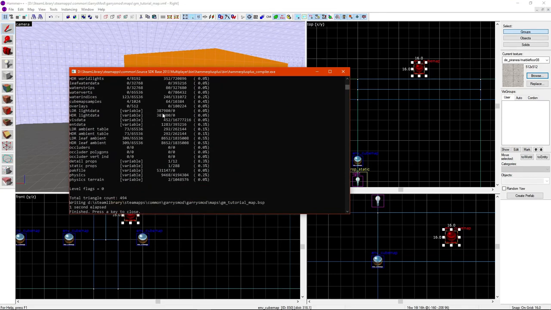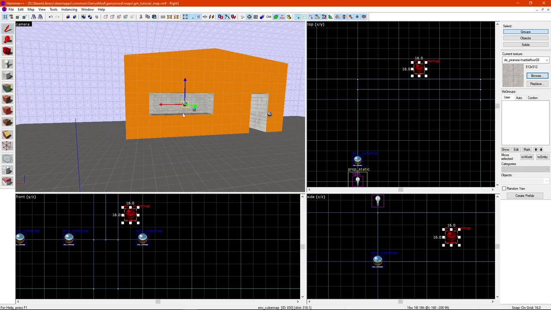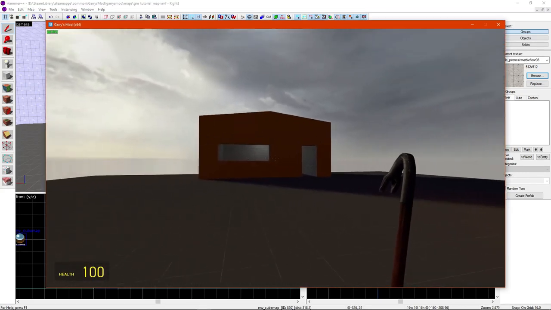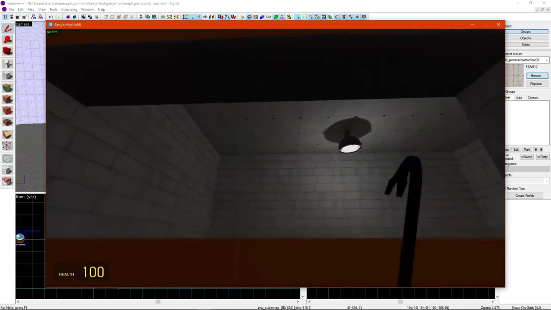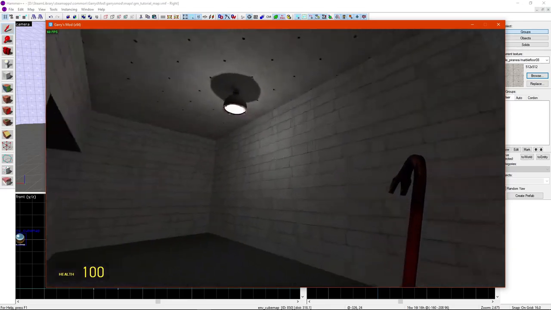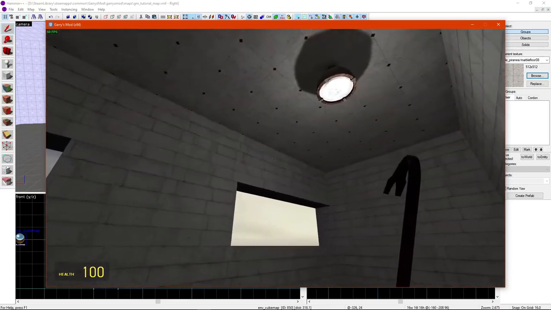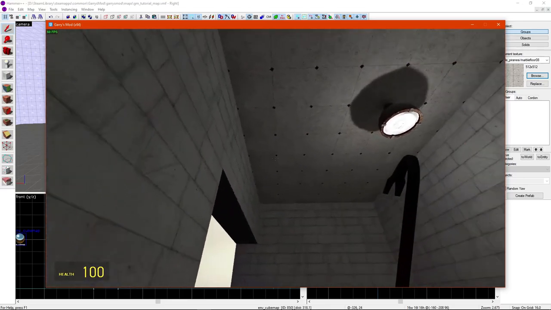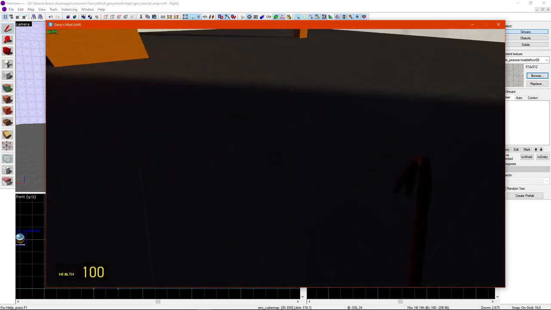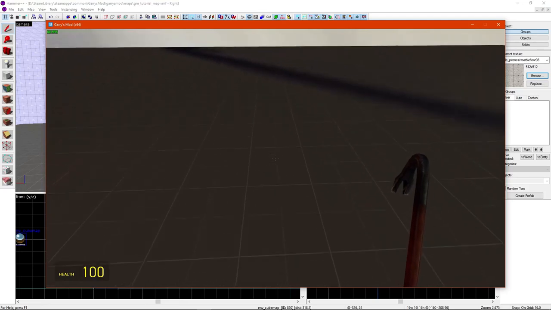And now that we've compiled our map, we're going to boot up Gmod. Now that we're in our map, as you can see, we have reflections. Just kidding, no we don't. Now, you may be wondering, what the heck, why doesn't my map have reflections? Didn't we just put in cube maps? Lambda, you idiot. Well, you see, this is where our best friend comes in.